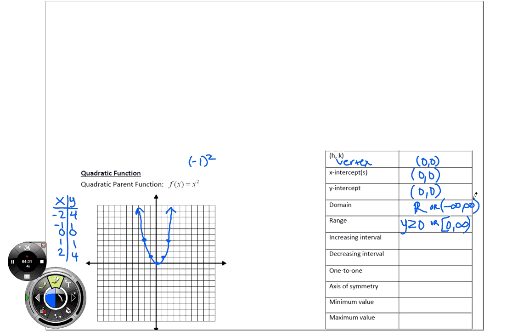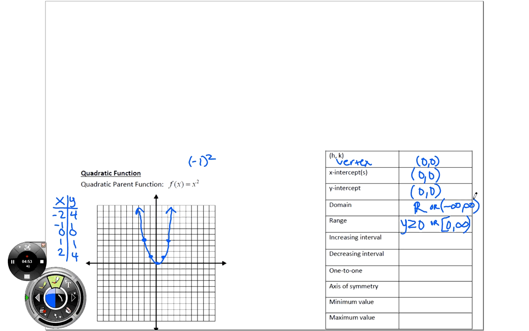Okay, so to be a function, remember, means every input has one output, right? And you have to pass the vertical line test. So it's a function. To be 1 to 1 means not only do you meet that requirement, but you meet it the other way around also, meaning every output only came from one input.